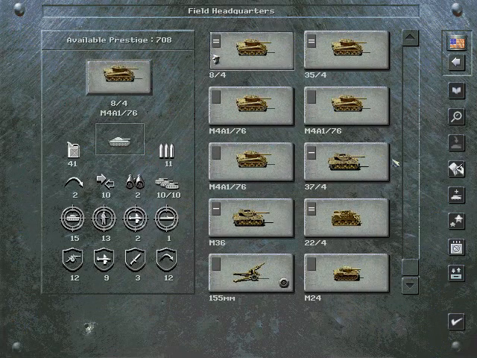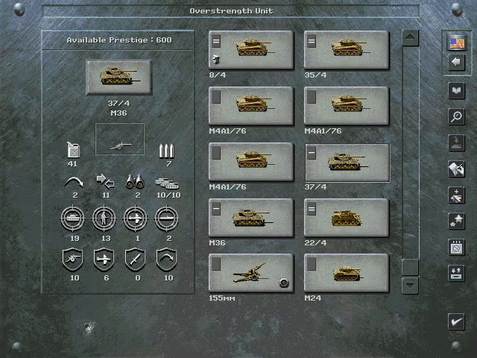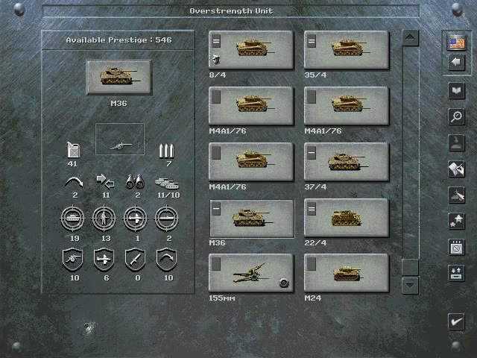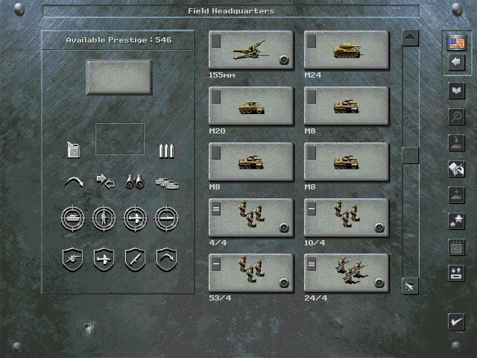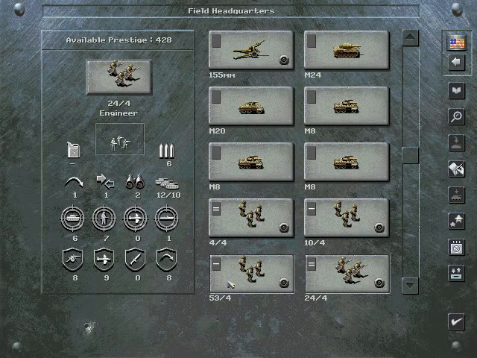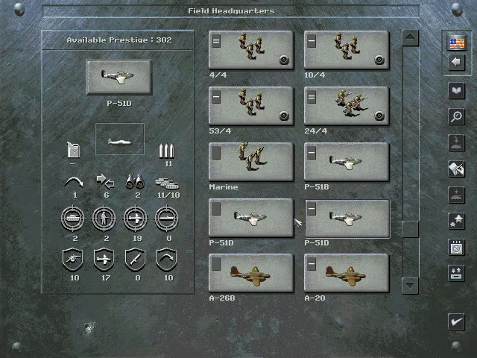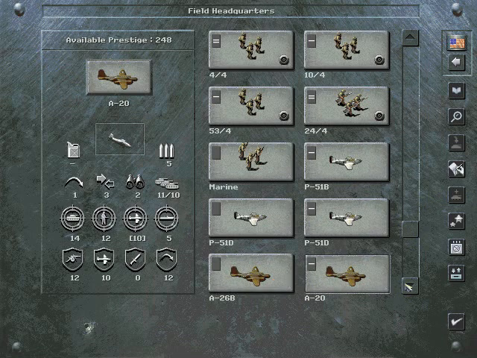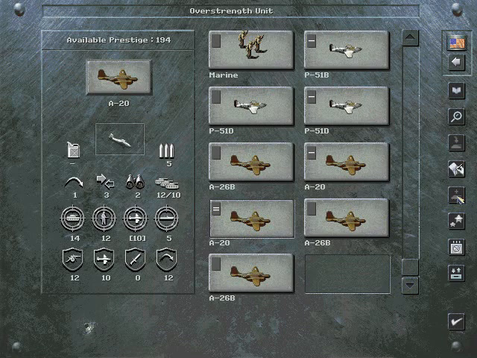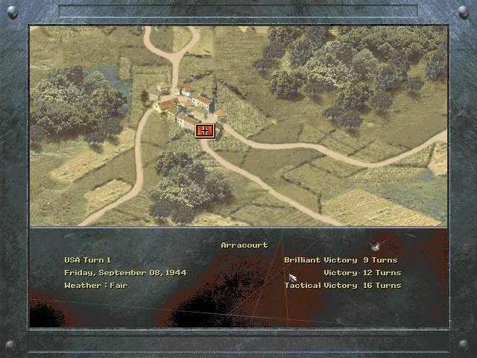And let's just try to overstrength the units with experience. Quite expensive to overstrength the Air Force. So 194 prestige left. It's fine. 9 turns available. September 1944 in Arracourt.